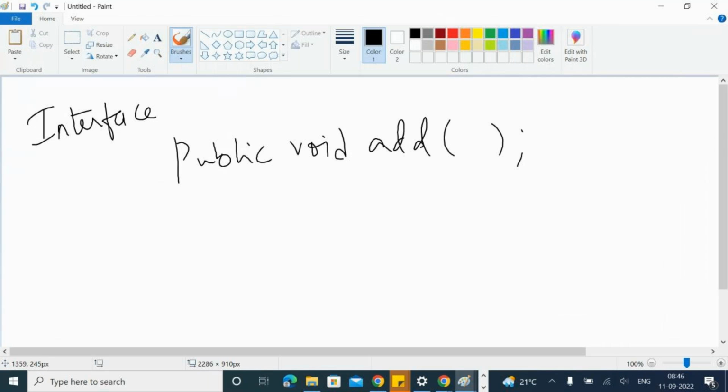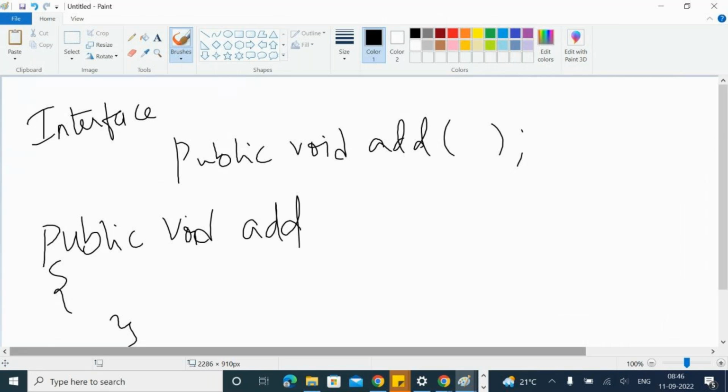That's it. It will not have a body. In general, in any function, we will have this method declaration, where we will put int c equals 10 plus 20, right?